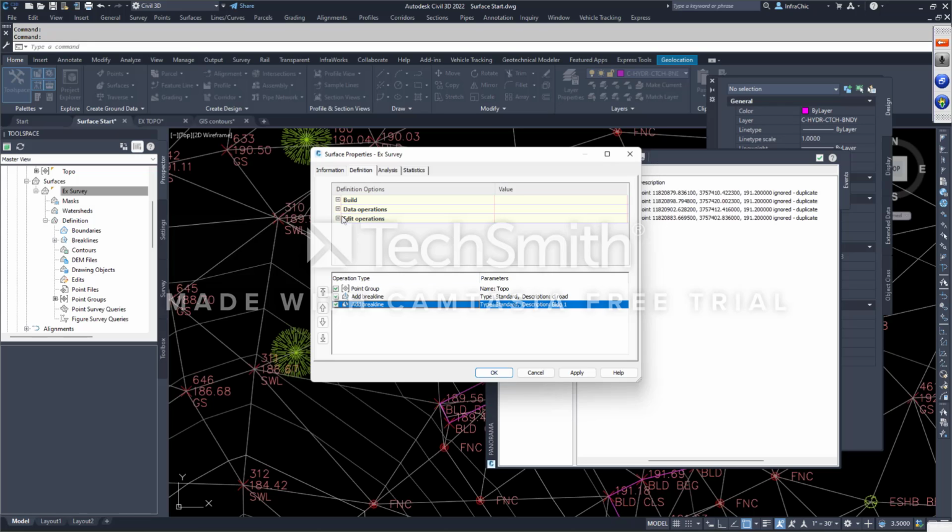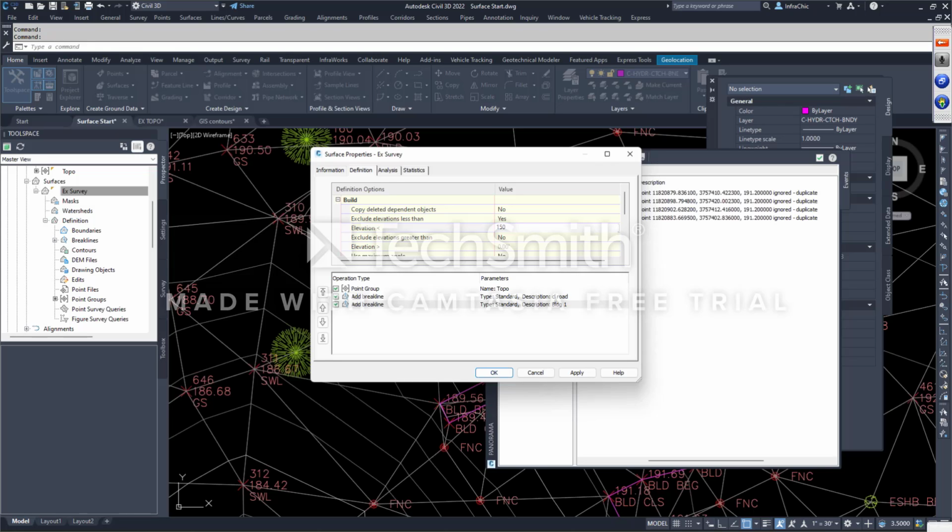Now let's talk about the upper half, the definitions. The most important one is the build, and I'm going to expand the build. There are 3 things usually that I look at in the build section. The very first one is excluding elevations less than, which should usually be on. I need an elevation that I should exclude. Any point less than negative 2,000 feet, in this case, will be ignored. But I can see clearly from my points in the background that everything's in the 180 category. So I'm going to put this at like 150.